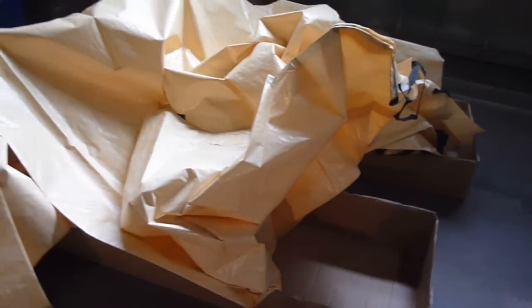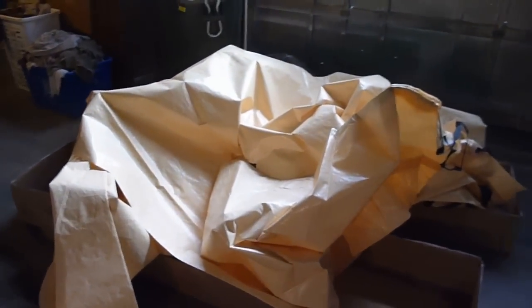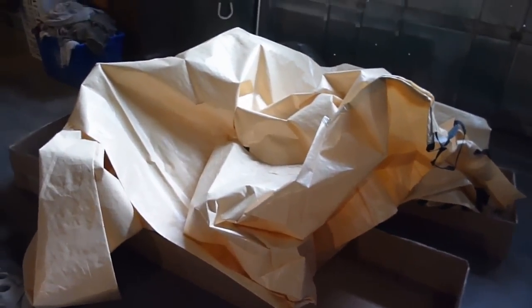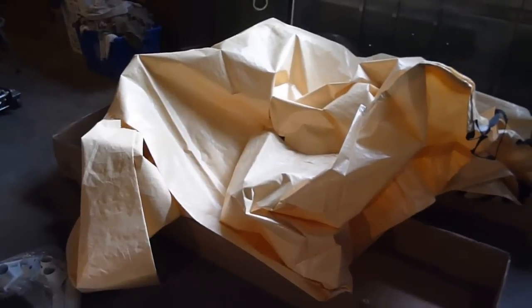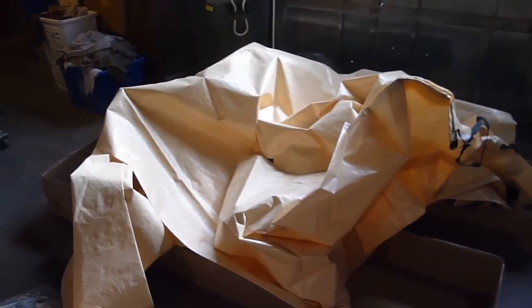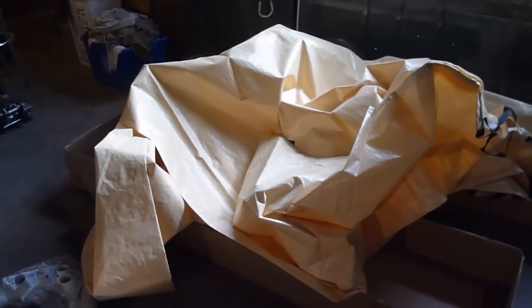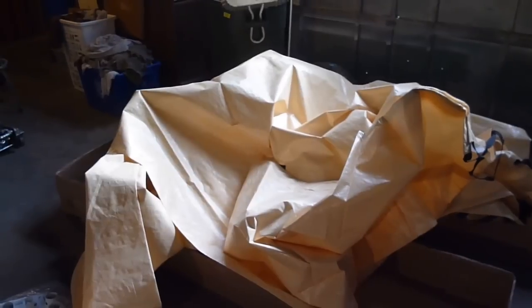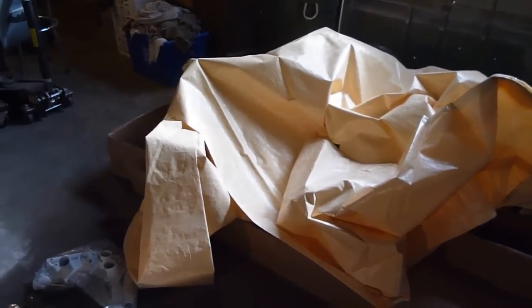Something else I read said not to use where there's a lot of snow, which I do have a lot of, but it says take the tarp off. So you're going to have to decide whether or not you want to spend time taking the tarp off, but it does say that it won't hold a snow load, which kind of surprises me a bit. And high winds, which I also have some, but I think where I'm putting it won't be too big of a deal.